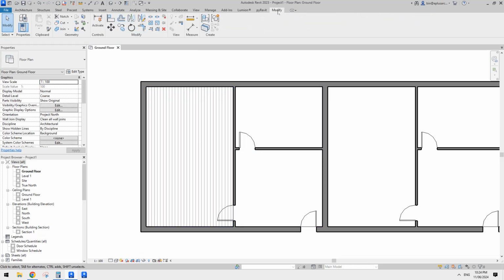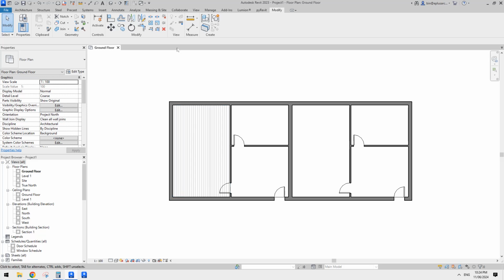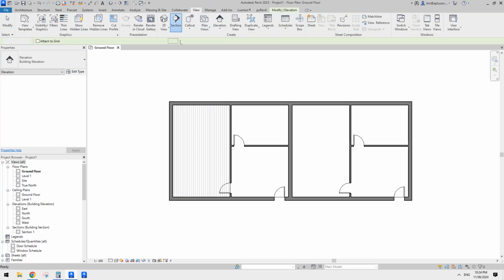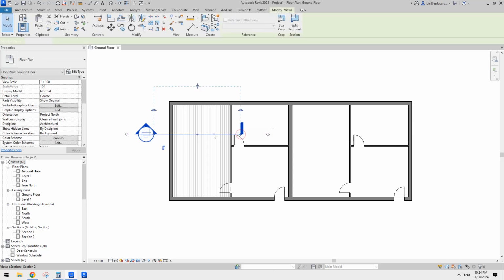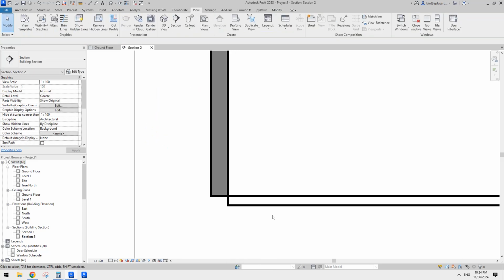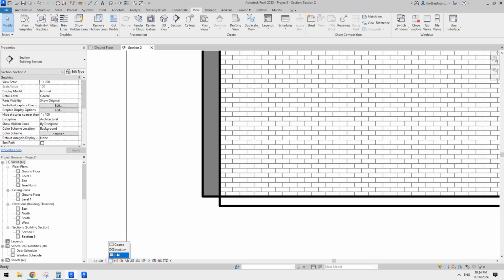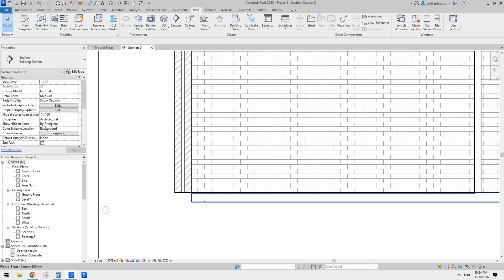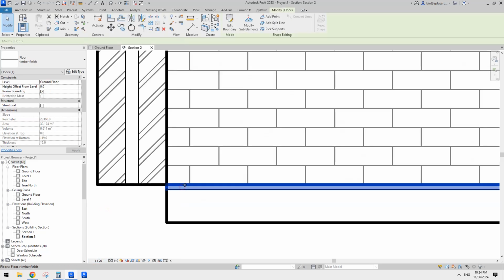So you can use join geometry to click on the floor and click on the generic floor. So now if you cut a section, oh sorry, wrong one. If you cut a section here and go to the view, maybe I'll change it to medium. Maybe change your scale, so you can see. No, yeah. So now you can see that's the floor finish.